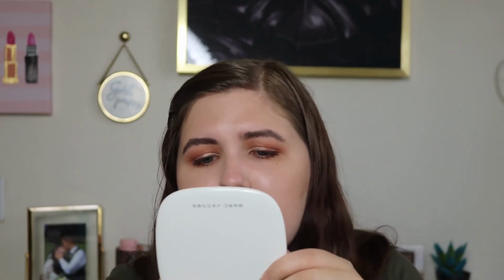What the? Okay, let me. No. What the fudgesicle? Oh no. This is not a good look for anyone. This was not a good look in 2002, and it's not a good look now. This weird baby pink is really, really pigmented and colored, but also sheer, like I can see my lip color through it. No, no, no.